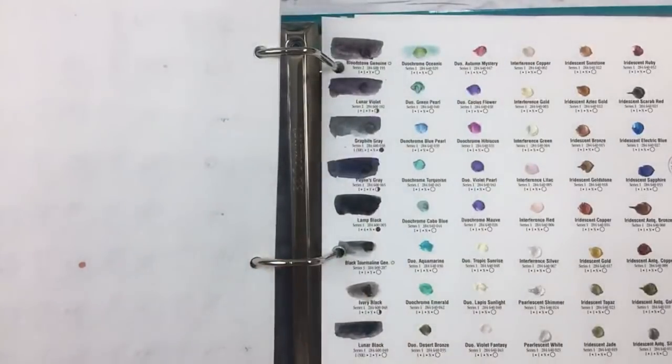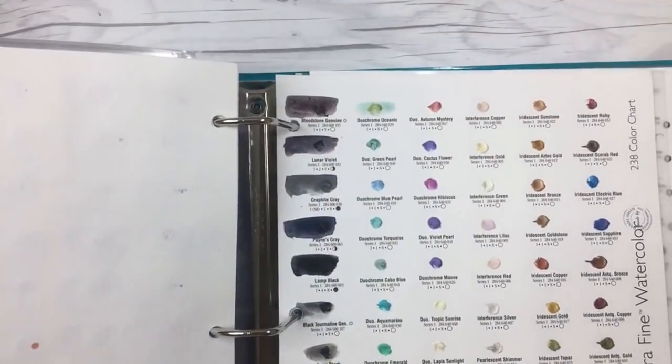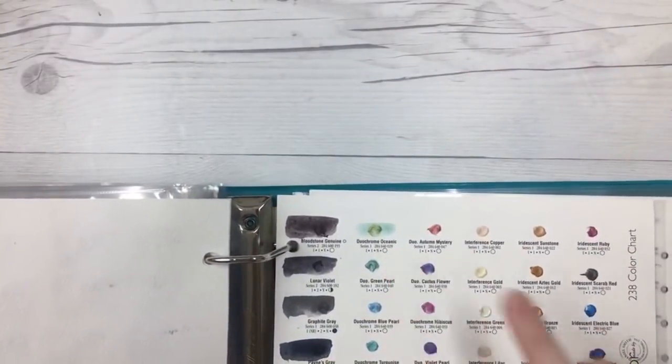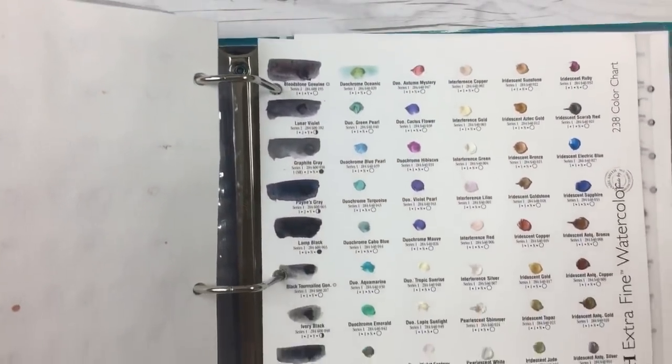You can see my duochrome page is not swatched out. Okay, I swatched out one. I swatched out this one up here. All the other ones are not swatched.